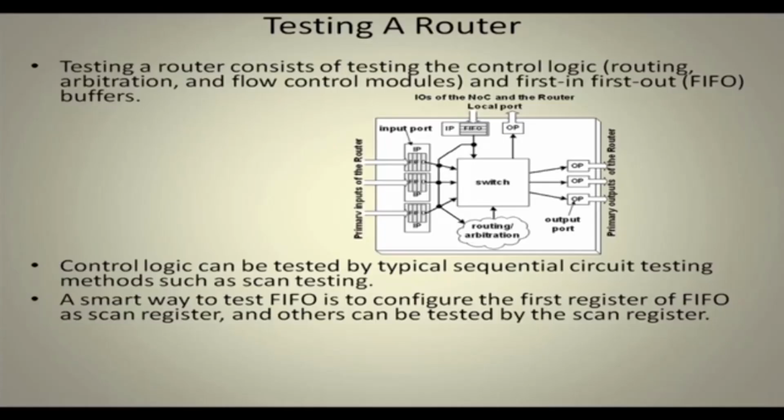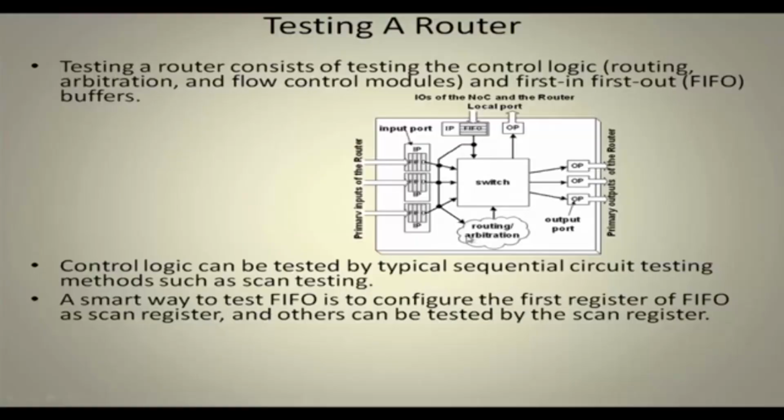Now, out of these flits, there is one header flit which identifies the destination address, source address and all that. That destination address has to be analyzed, and it has to find out what routing is to be done. So, there is a module which is called the routing and arbitration module. It will look into the header flit, and decide how this packet has to be transferred to the output port, that is, which output port it should go to depending upon the destination address.